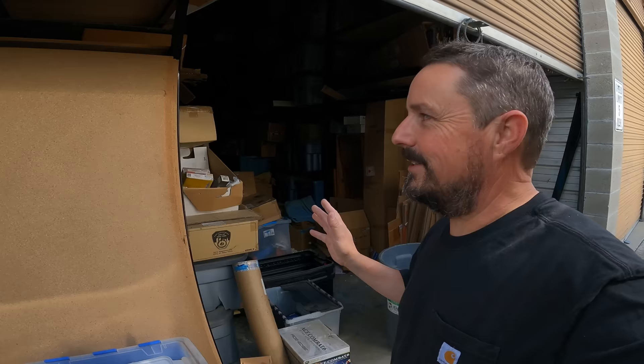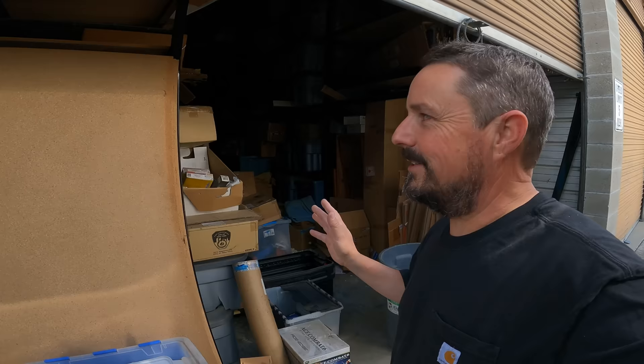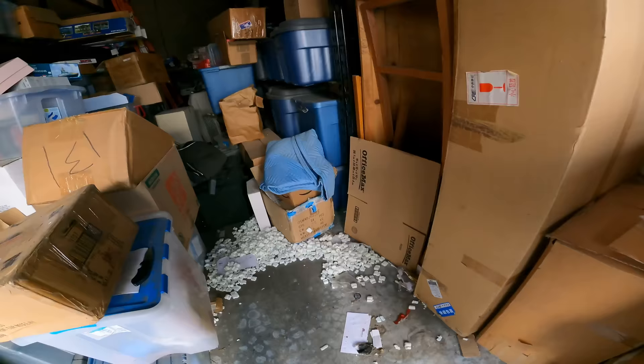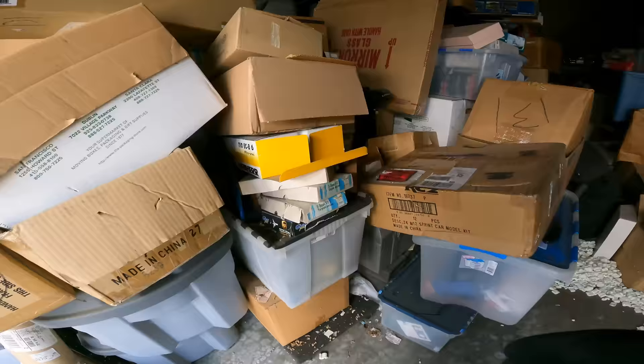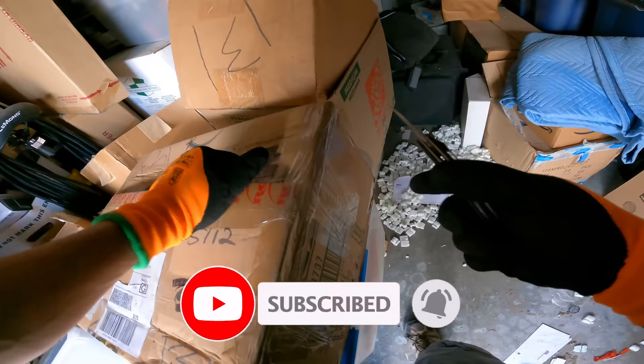Like I said on the other one, I'm really not looking forward to the day when I'm done with this. I got a little bit of the stuff out of here, cleared some area to walk in and work. Okay, that feels good. Let's go back over here and get started right here. Let's go in here — oh, this is kind of light. I have a feeling this might be another one of those handmade planes.